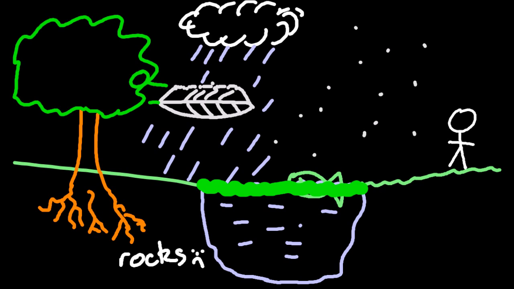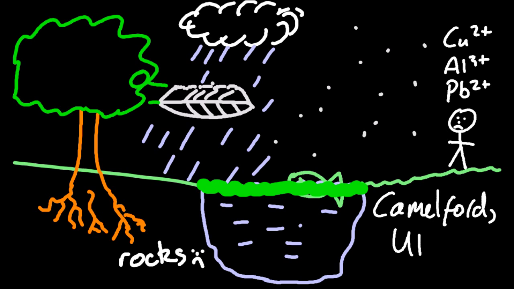And when it comes to you and me, emphysema, bronchitis, asthma has been linked to acidic particles in the air. And copper, aluminum, and lead ions can be released from pipes into the drinking water if the water's acidic. There was a famous disaster in England in Camelford, where they accidentally made the water acidic in the pipes. People's hair turned green; they were worried about mental illness. It was a real tragedy. And on that happy note, goodbye.